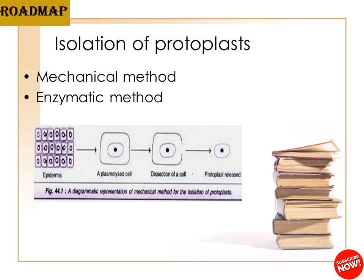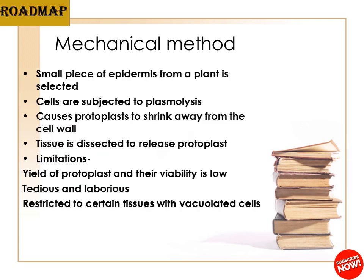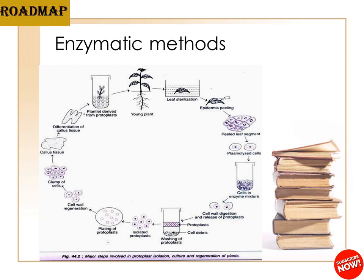Now, there are two approaches involved in this enzymatic method. One is the two-step method and the other is the one-step method. The two-step method is also called the sequential method, and the one-step method is also called the simultaneous method. The mechanical method we already learned, how it is carried out and what its limitations are. Now we learn in detail about the major steps involved in protoplast isolation.